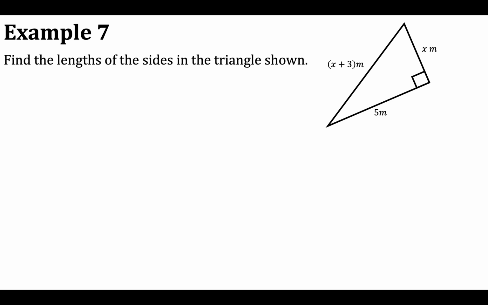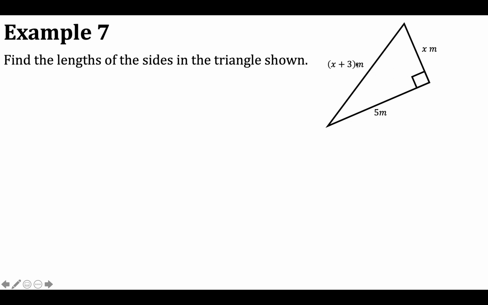Now you can see that 2 of those lengths are unknown at the moment. We've got x and we've got x plus 3. But actually, because Pythagoras' theorem is obviously an equation, we will be able to solve that and we'll then be able to get our value for x and therefore find the lengths of each of these sides. So for Pythagoras' theorem we need to remember where the hypotenuse is. So that is across from the right angle, opposite the right angle, which in this case is x plus 3.